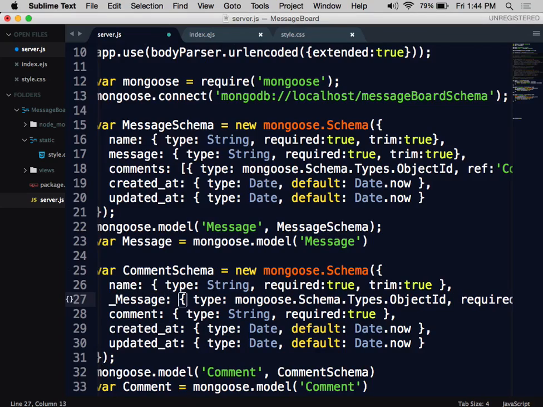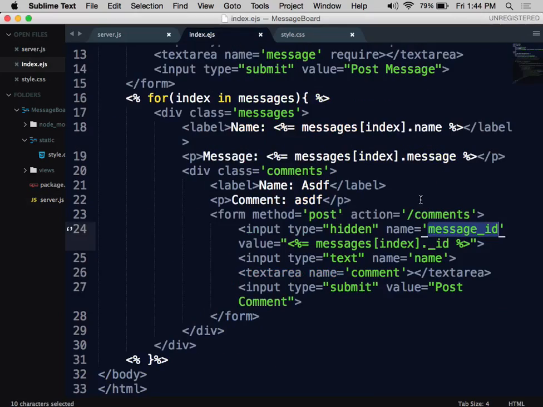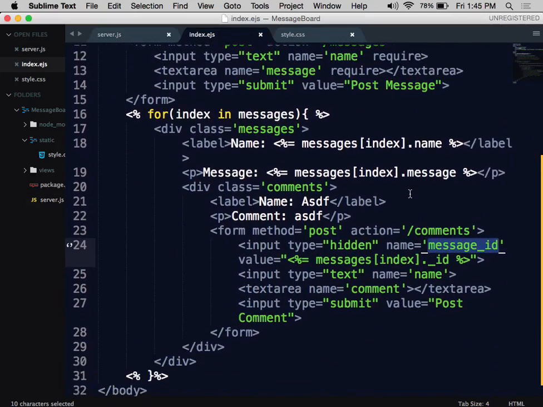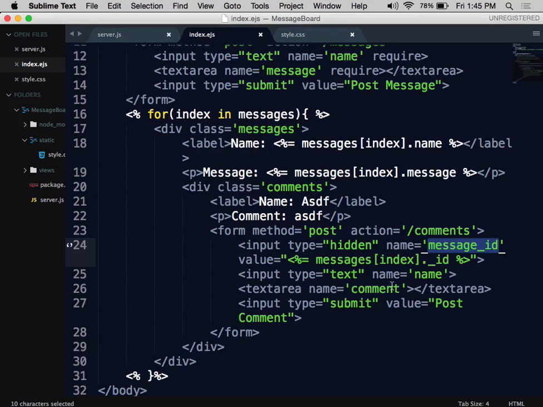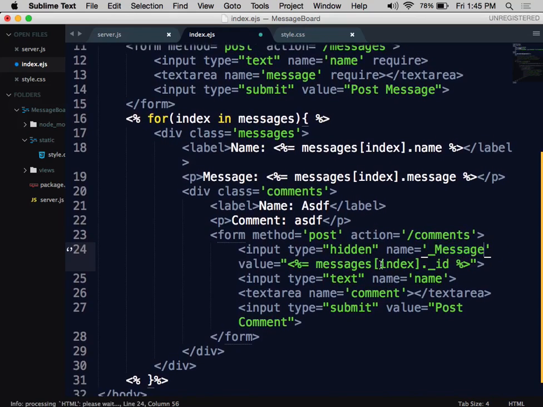Because that's how we were told it's supposed to link to that message schema. Right. That means we have to change things. So let's see. That is for the comment post. So in the comment post, we have to change that to underscore message. Cool. Yeah. We'll do the same thing.